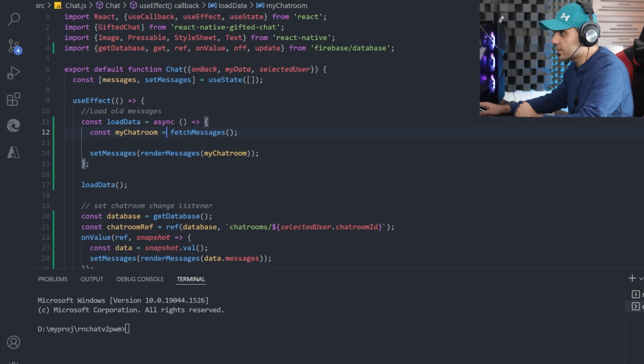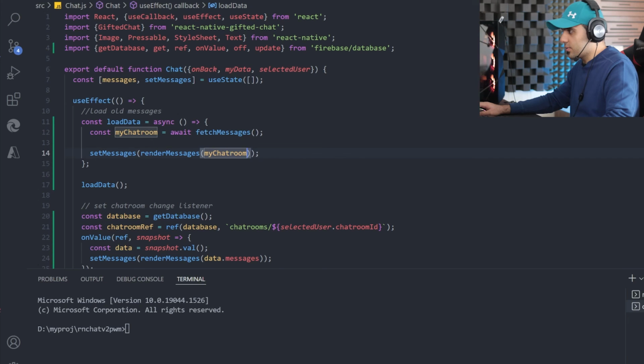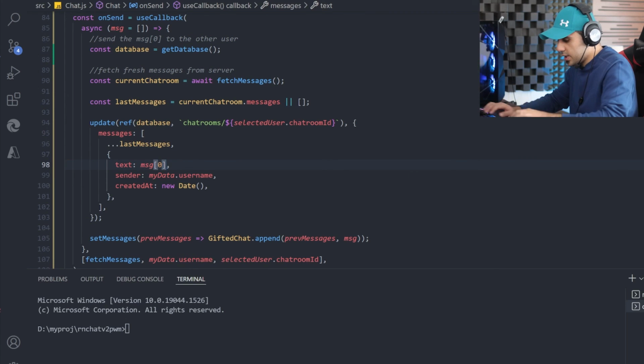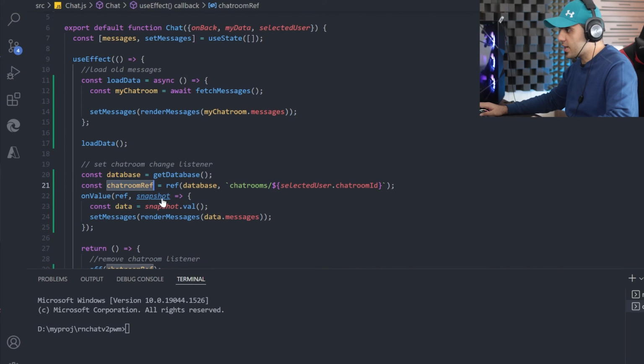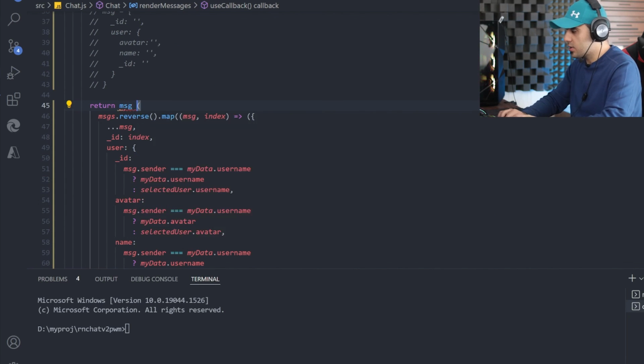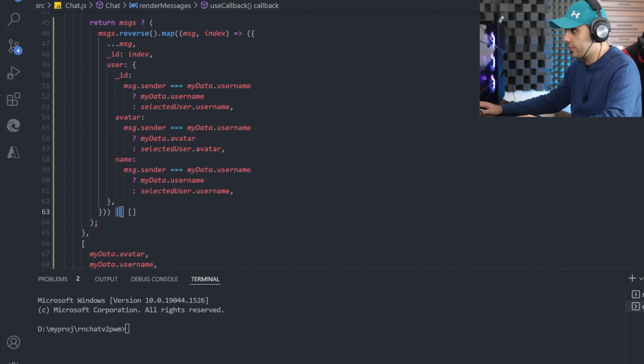Let's first fix them. I found that I forgot to put the await syntax here for the fetch messages, and also this is my chat room. I should send my messages, not the whole chat room. So messages. Here also msg0.text should be used instead of msg0. And the last thing which is left is this mistake. I have to put my ref, send it to onValue, so I fix it. I also better check if MSGs exist, and here send the empty array because we did some operation on it. It's better to be like this.